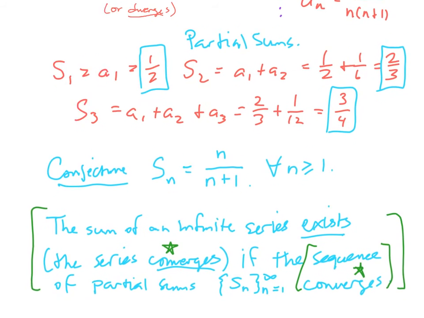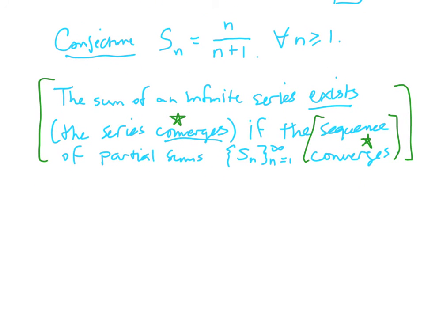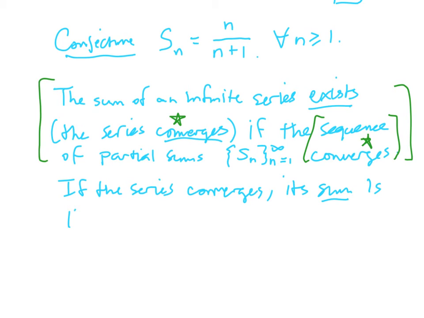And there's one more thing I want to add to this definition before I forget. That last part of the definition is: if the series converges, its sum is the limit as n goes to infinity of that sequence of partial sums. So in other words, the sum of an infinite list of numbers is the limit of the sums of all the partial lists of numbers. That is the partial list from 1 to k, as k is allowed to go to infinity. I'm actually using n here, but n, k, whichever.